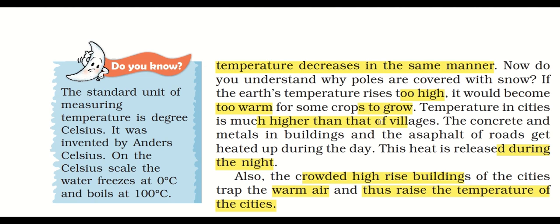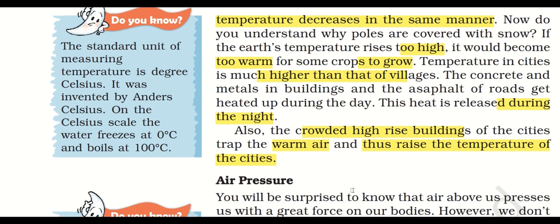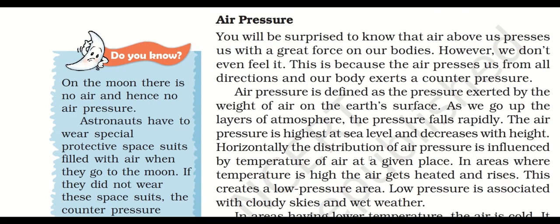Temperature in cities is much higher than that of villages. Why? The concrete and the metals in the buildings and asphalt of roads get heated during the day. This heat is released during the night. Also, the crowded high-rise buildings of cities trap the warm air and thus raise the temperature of the cities. Now let's look at air pressure.